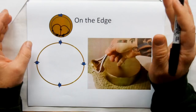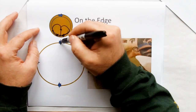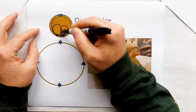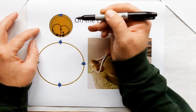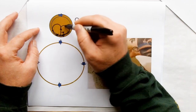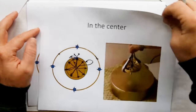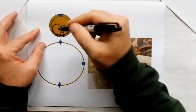So that's the current. Now, how does the braking occur? Well, because this current in the center is moving away from this current, it's going to pick up force in this direction, because he's moving away. So it's going to have braking force in this direction. Because the current, unlike this case, where the charge is all moving to the outside and has nowhere else to go, this current has a place to go.